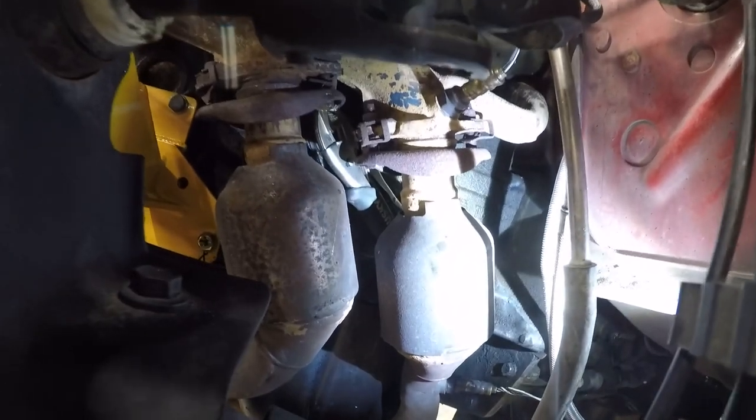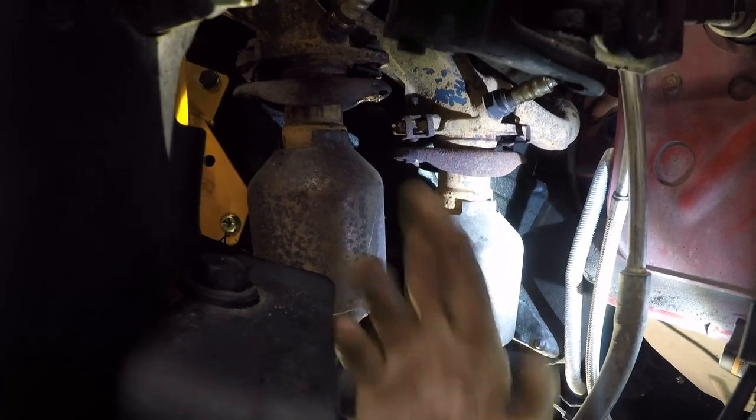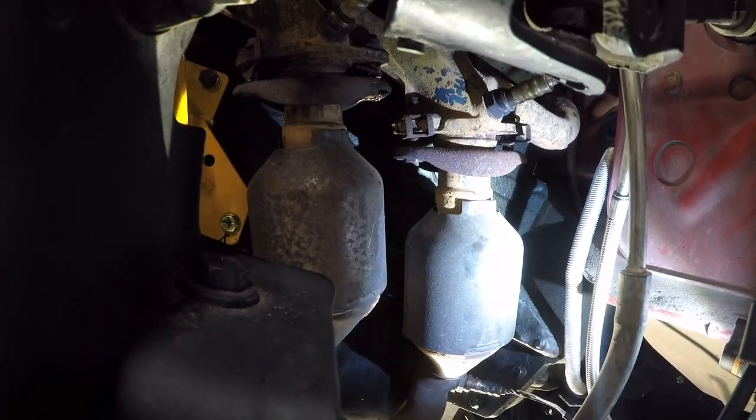The Jeep back down. Y'all are looking at nothing. Sorry. Goddamn mount. Okay, hopefully you guys can see what I'm working on is right here. Again, I'm sorry I didn't fix this before I put the fucking exhaust pipe in, but I'm trying to avoid taking it back out.